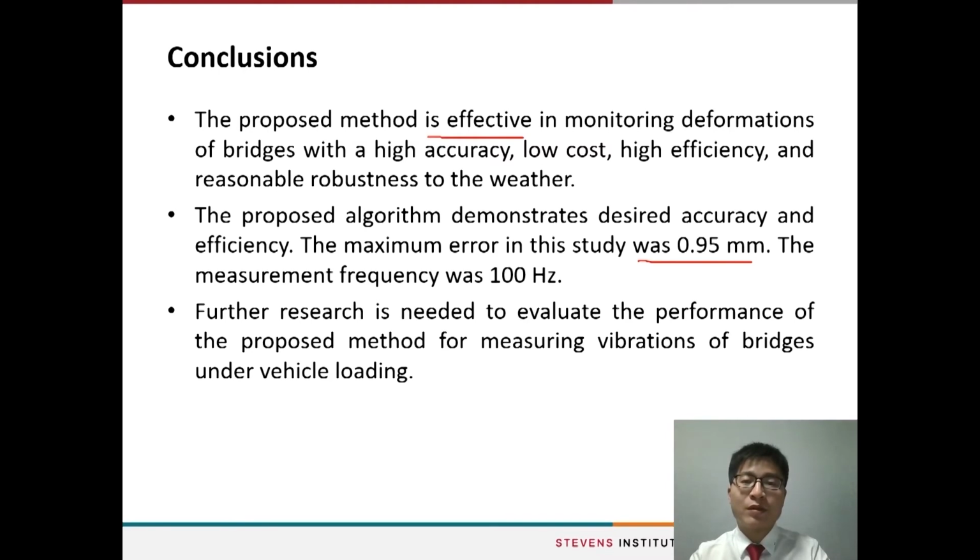The frequency was 100 Hz. In the future, the performance of our method should be evaluated using more tests, and I think our method is a very useful tool to help engineers monitor bridge deformation and enhance bridge resilience.